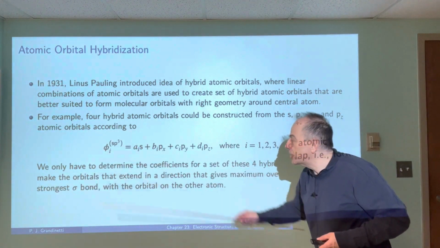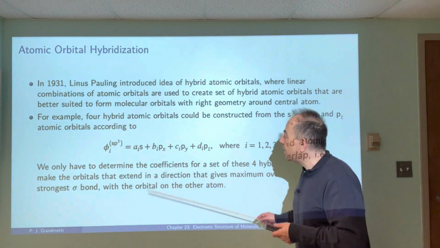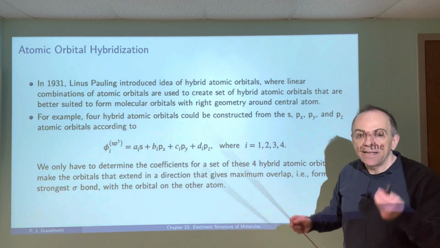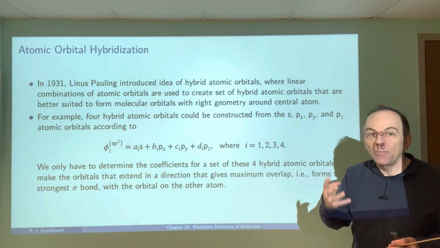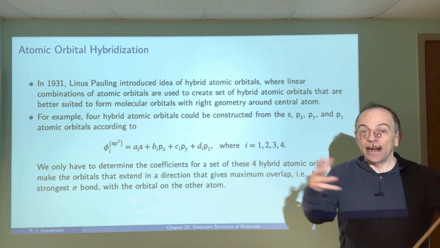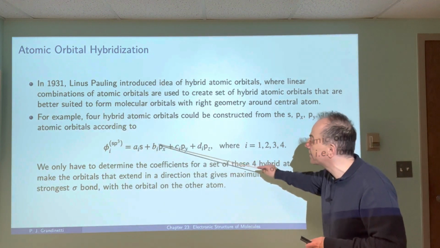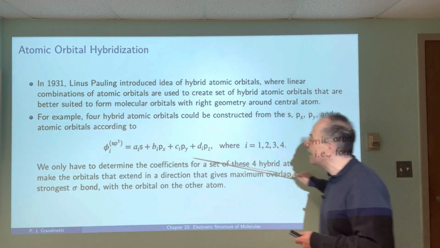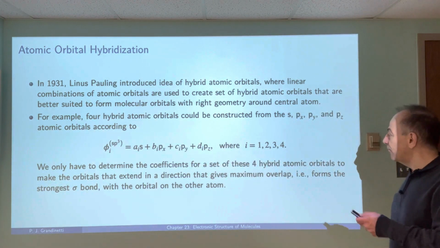So, for example, what's called the sp3 hybridization, again, something you probably remember from organic chemistry, is composed of one s orbital and 3 p orbitals. So you take the s and 3 p orbitals, atomic orbitals, on an atom, and you hybridize those to form 4 hybrid orbitals, which can then form better molecular orbitals when that atom comes together with another atom. So you would construct this then. Imagine these are the wave functions for s, px, py, and pz with yet to be determined coefficients for constructing these 4, 1, 2, 3, 4 hybrid orbitals for the sp3 configuration.